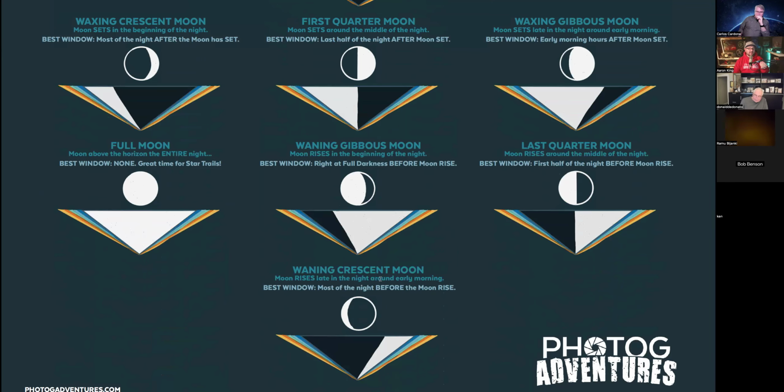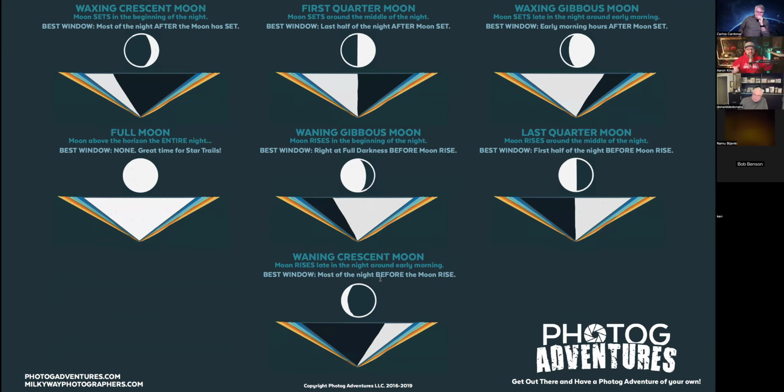Now, this is where knowing the Milky Way season comes into play. So if you remember at all what I just told you about the spring, when is the Milky Way core up in the spring? At the very end of the night, just before the sunrise. So end of the night before sunrise, no moon, no moon, no moon. Okay, full moon it blocks. But a waxing gibbous moon is a massive moon. And yeah, anytime during that time being above the horizon, it would be a bad shot. It'd be so bright, you'd look like it was daylight on the foreground. But when this finally sets in the morning before it becomes fully sunrise, there's a window where it's fully dark.